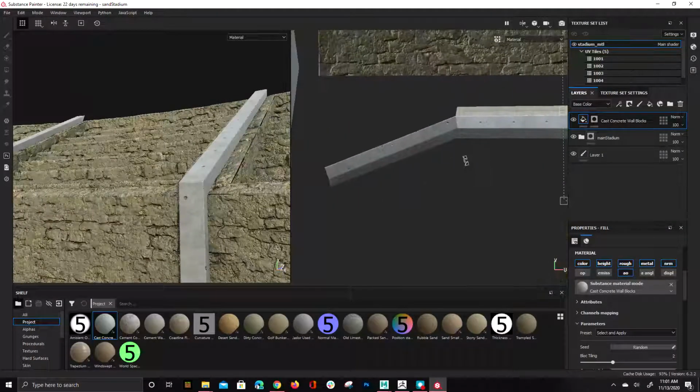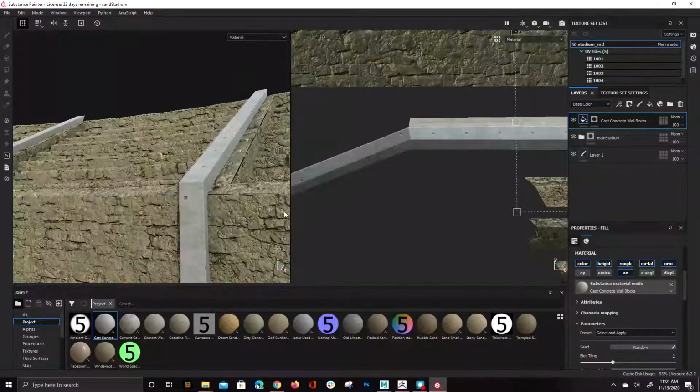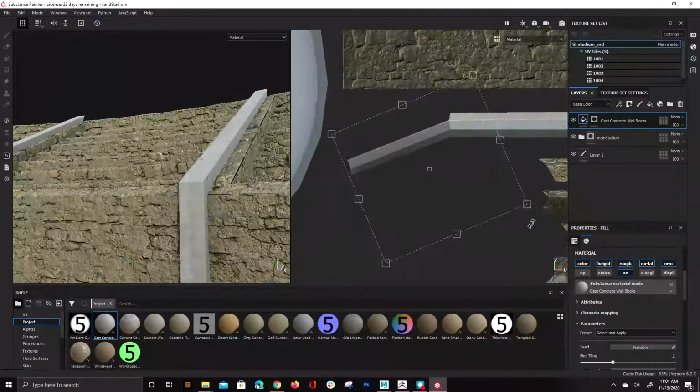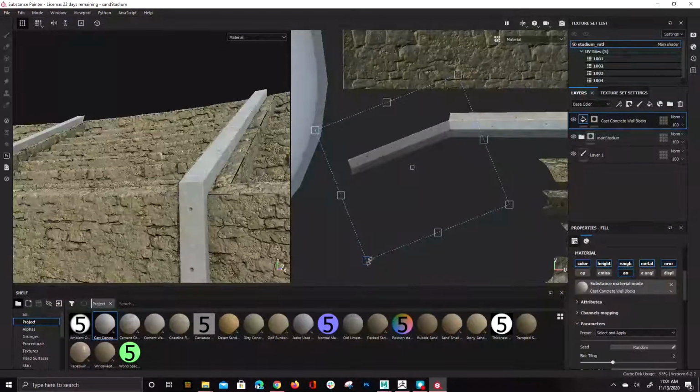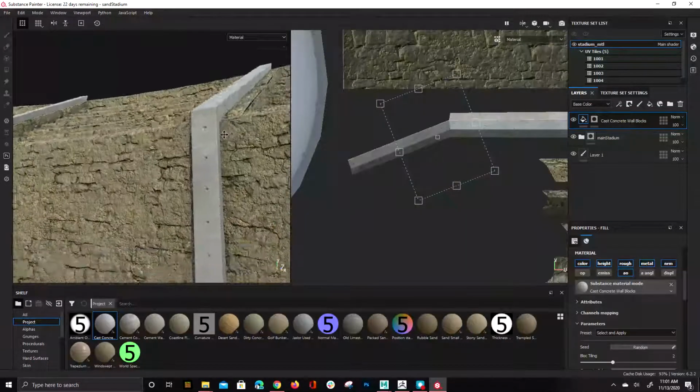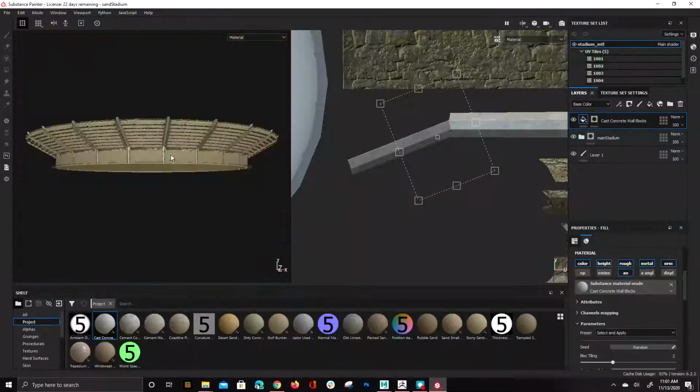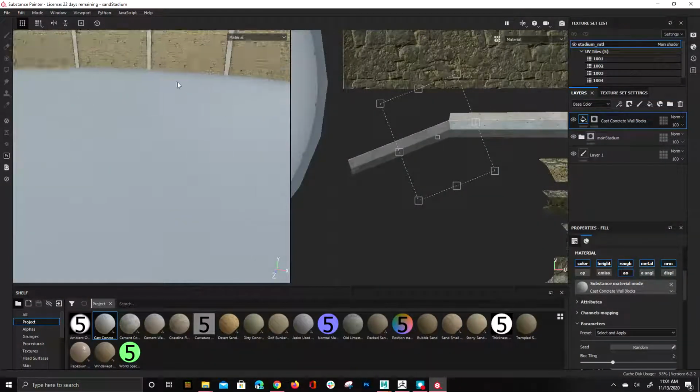So I could, if I wanted to take time, I could have a separate one for this section and a different one for that section over there. But maybe I'll just align it for this one right here. That's cool. Maybe just make it a bit smaller. That looks neat. Cool.